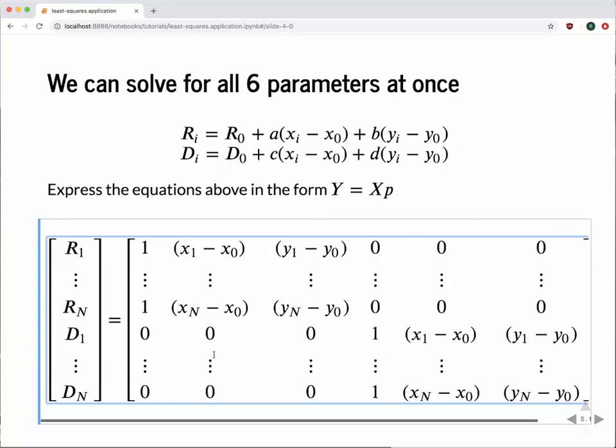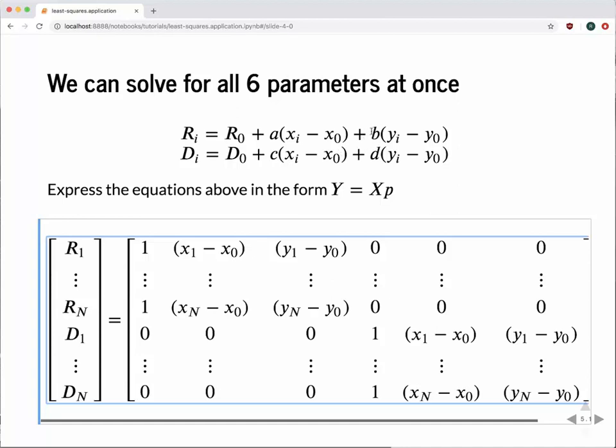But the reason I'm showing you this way is because sometimes you might have 2 equations like this, and they might have one term that is the same for both of these. For example, maybe this term B is equal to C. We want to force it to be equal. We don't want to fit 2 times because then it might come out with different values.